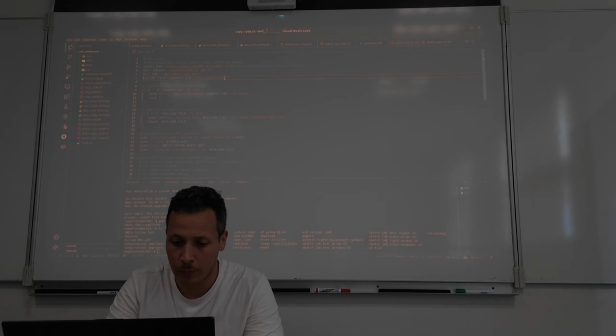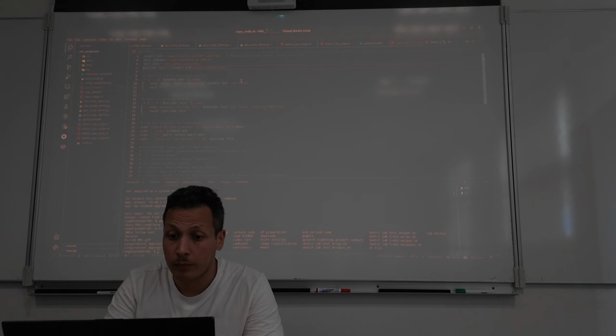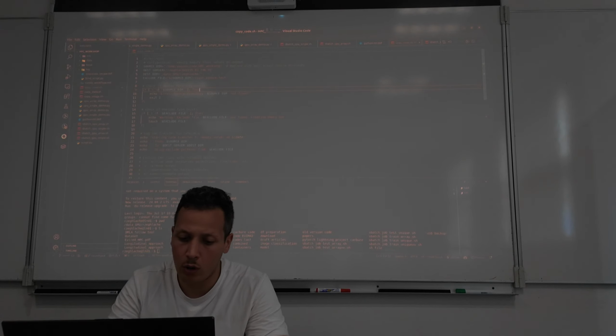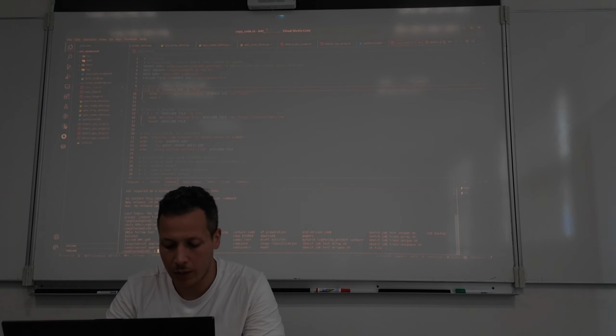One quick question. Does the home folder need to be data GPU? Yeah, it should be the same. For me it's home tree something. Maybe last year Jean-François made a change.